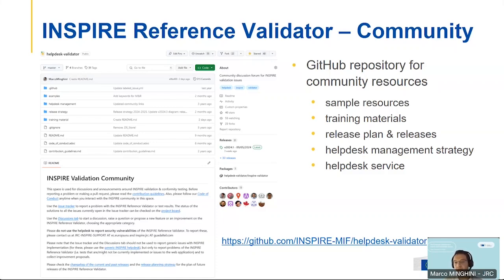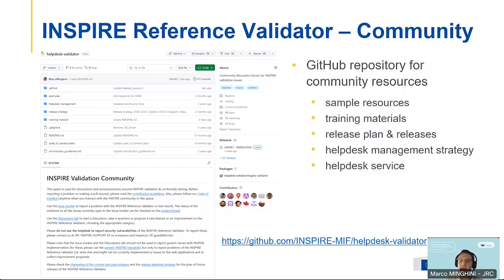We have the release plan that I showed in the previous slide. That is outlined there, so you can find explanations, and also you can find all the releases, so you can download the actual code of the software. We have a help desk management strategy, so we explain what is the actual process that we use when there is a new issue or a new bug that is reported in the help desk.